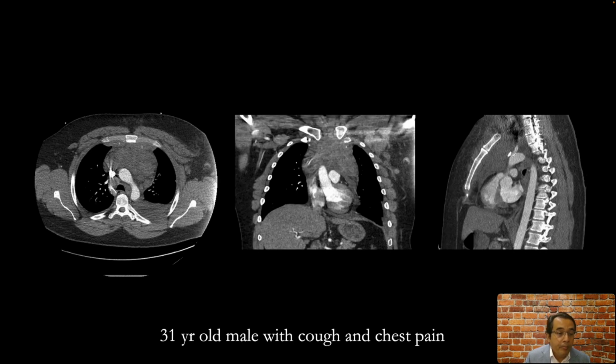This is our third patient, a companion case, a young male with cough and chest pain, and a CT of the chest was performed. It shows this large mass in the anterior mediastinum, probably a conglomerate of different masses or lymph nodes. This is the appearance on the coronal image, and here this anterior mediastinal mass is seen on the sagittal image. So this turned out to be a lymphoma. So we just reviewed three different kinds of anterior mediastinal masses: lymphoma, teratoma, and thymoma.